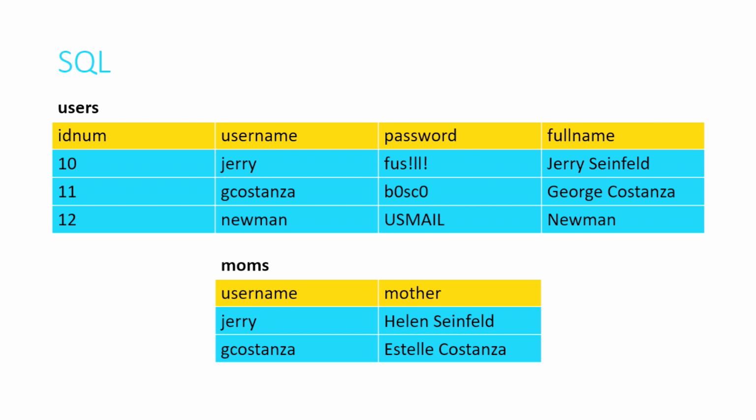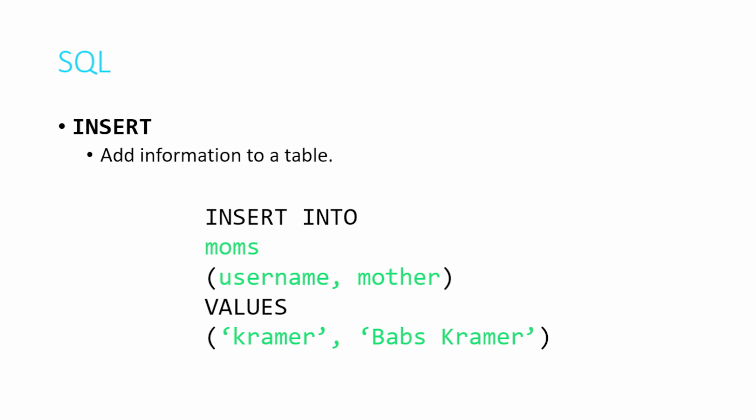But if that's our primary key, if ID number is our primary key, and we have a couple of rows that are blank there, now they're not unique, right? We have 2 rows that are blank. We can't uniquely identify them. And so when you set up your primary key, you usually want it to be an integer, and you usually want it to auto increment so that you can completely forget about having to worry about that and let the table do it for you. So that's how 12 got there. I had specified my ID num column to auto increment every time I make an insert into the table.